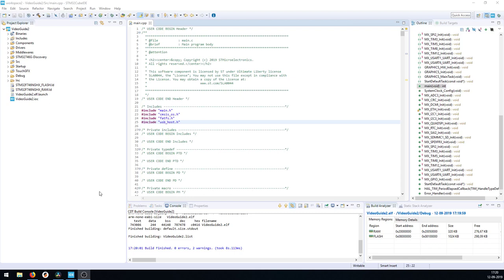Hello and welcome back to this video where I will show you how to create another task in the FreeRTOS system on this STM32F746 Disco board. We left off in the last video with a working compiling project that we could upload to the system, and that's all fine and dandy when we're running the graphics.